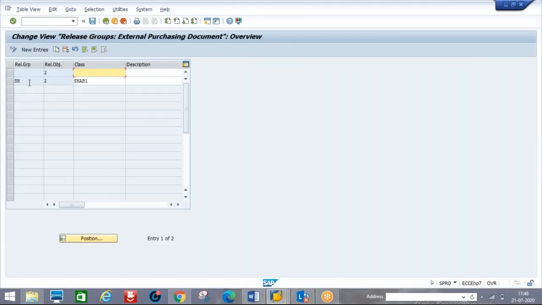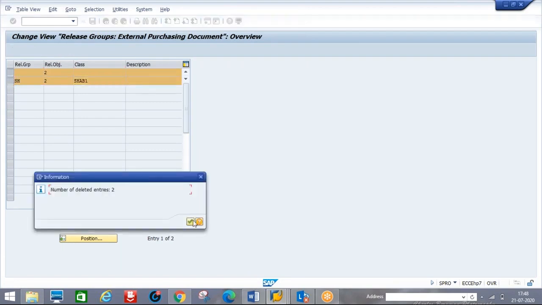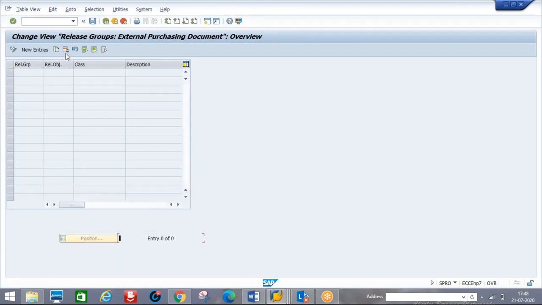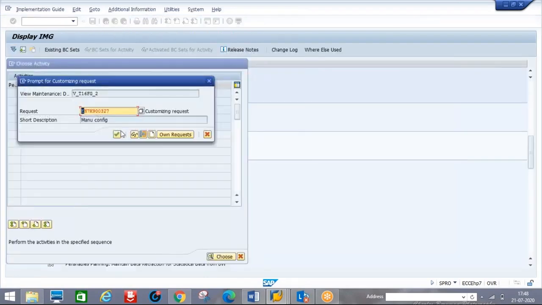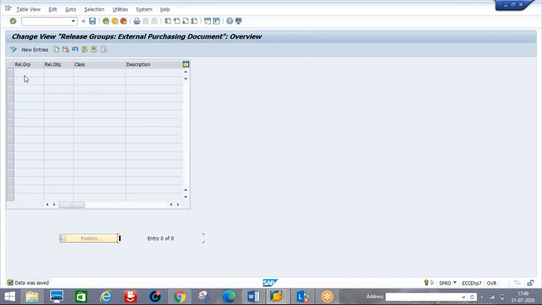Okay, so whenever you log into this, some standard entries are there. You can select this one and delete. This is a demo system, so we need to delete this one, but in real time we will not do this, because there the data is fresh, we are giving data and the system is accepting that. Here, if other data is there, it will also impact us. So that is the reason.